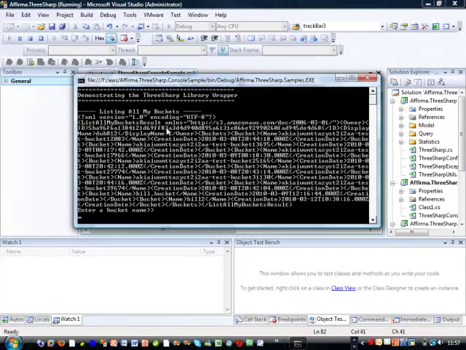Okay, so this should list the bucket, so we see an XML string come back, so from this we should be able to see our buckets. So here they are, there's the names of our buckets. So we'll create a new one.